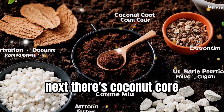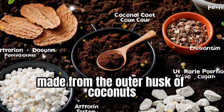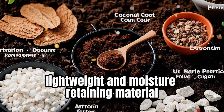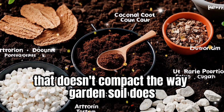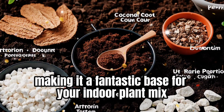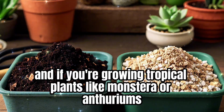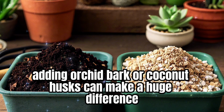Next, there's coconut coir, one of my favorite alternatives to traditional soil. Made from the outer husk of coconuts, coconut coir is a sustainable, lightweight, and moisture-retaining material that doesn't compact the way garden soil does. It keeps the roots hydrated without drowning them, making it a fantastic base for your indoor plant mix.